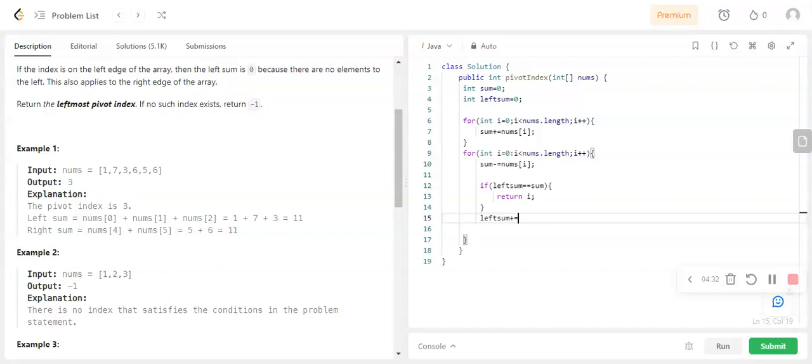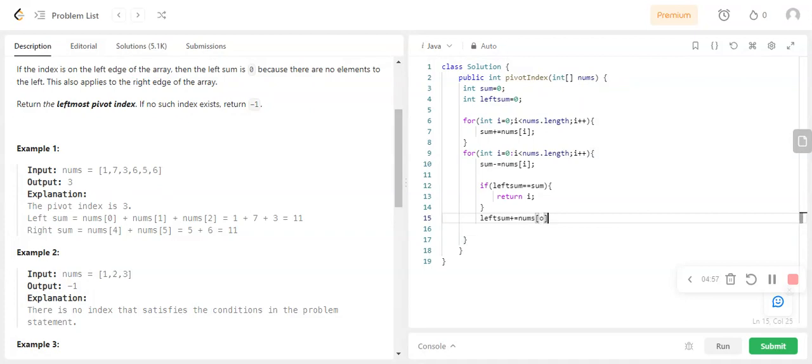We are increasing the left sum. First the left sum was 0, then we made 7 the pivot and added the 1 to the left sum. If we don't get the pivot, we go towards 3 and add 7 and 1. Then we go towards 6, add 3, 7, 1. Then we find the index and return it.